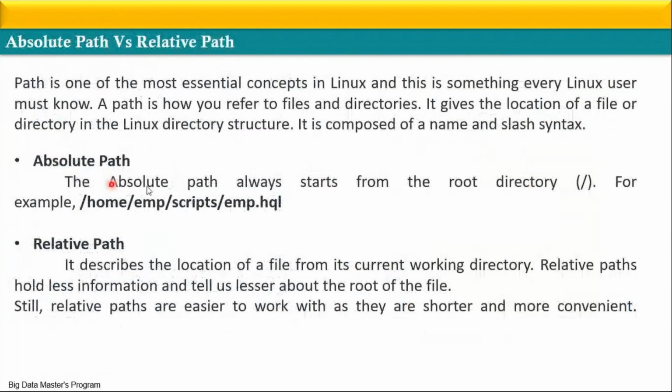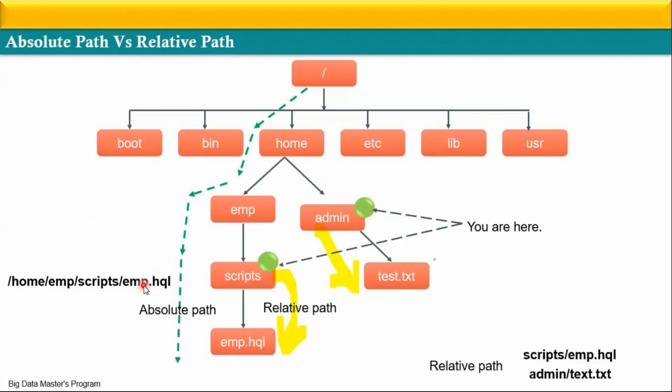Moving further, there are absolute path and relative path. The absolute path is the entire, complete path, and it starts with the root directory. Relative path is when we are in a particular directory, and the path is relative to that directory. From a programming perspective we need to follow the absolute path, as a relative path may throw certain errors. So this is a diagram for relative path and absolute path.